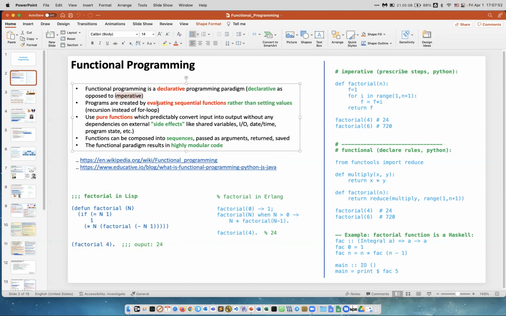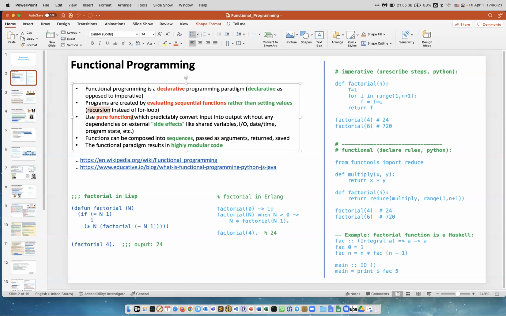Programs are created by evaluating sequential functions rather than setting values of some variables. Recursion is very common, used instead of for loops or while loops. Pure functions. A pure function is simply a function which has input and output, and you can predictably know the output if you know the input.